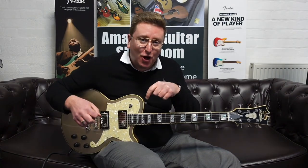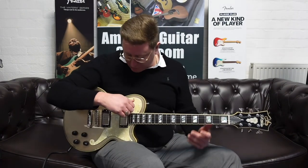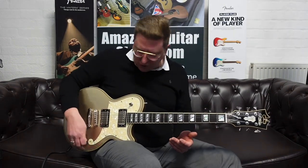Difference when you just pull that knob up and it turns that humbucker into a single coil. The tone changes completely. It's brilliant. Let's put it into that middle position now. Pull everything onto single coil though and have a listen to this.